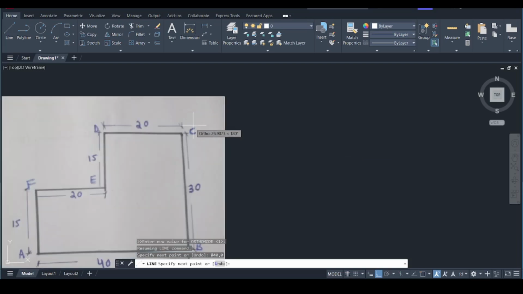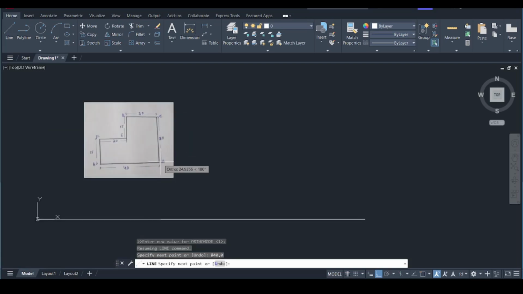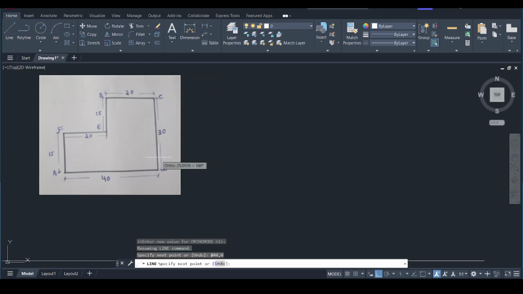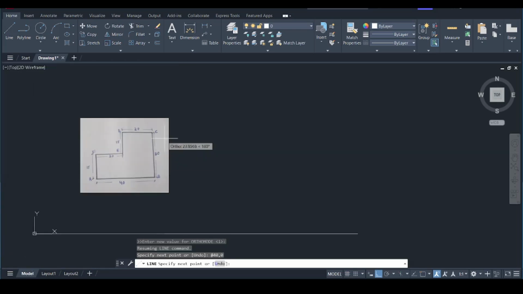Now from B to C, it is relative, so point B becomes our reference. You have to type the at sign, and after that the x value is 0 and the y value is plus 30.